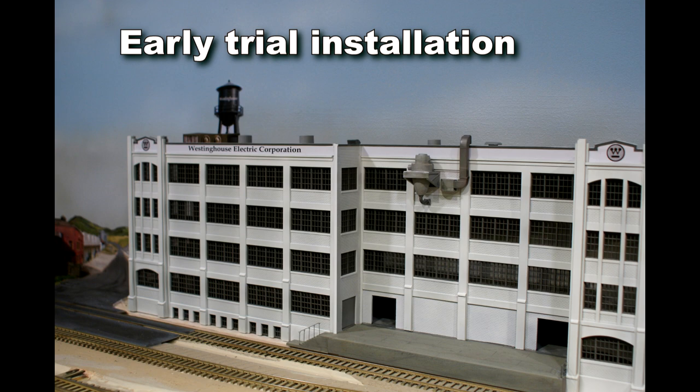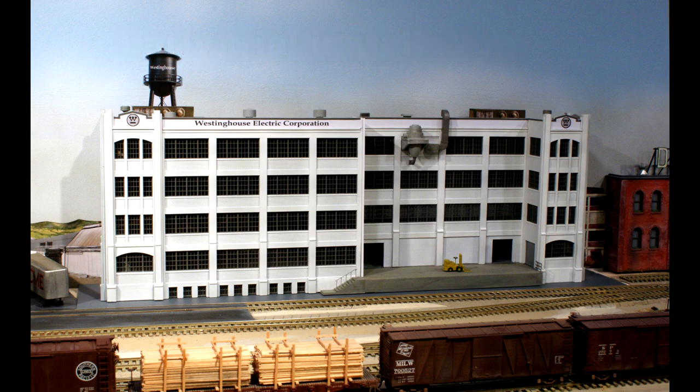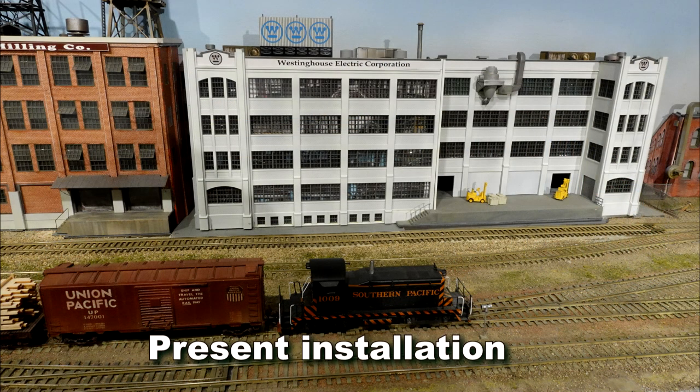The Westinghouse Company actually had a number of regional factories with very similar architectural styling. The company got its start inventing the railroad air brakes, then branching out to signals, traction motors, elevators and escalators, home appliances, power plant electrical hardware, and finally TVs and even jet engines.